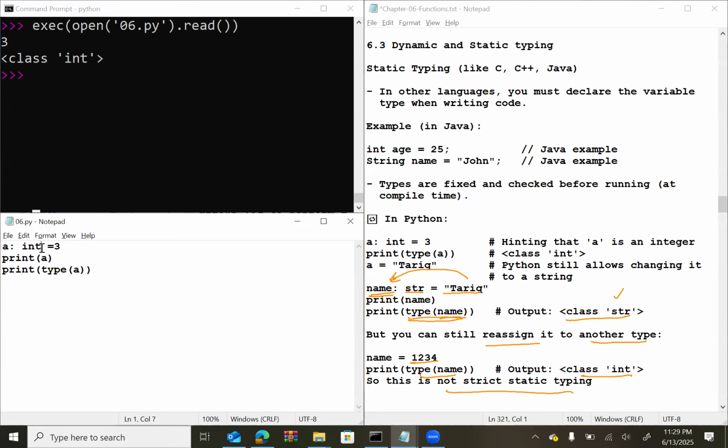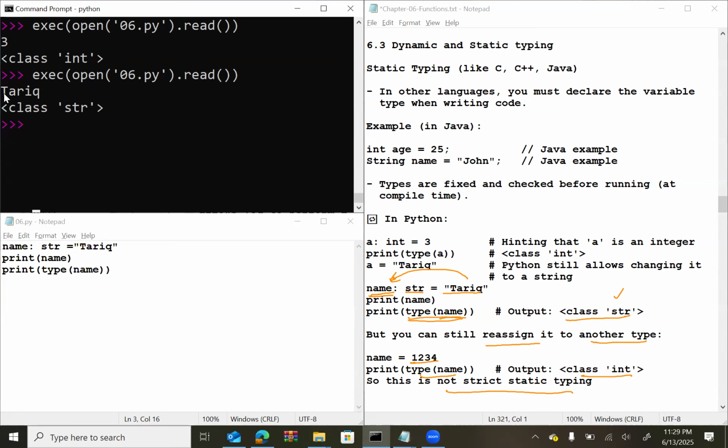Similarly, we have a name and the type is str, which is string, and I'm trying to store a string. Then I print name, and the type of the name variable, which should be string. The value is Tariq, and the type of the name variable is string.